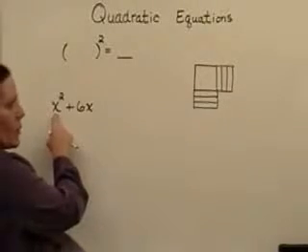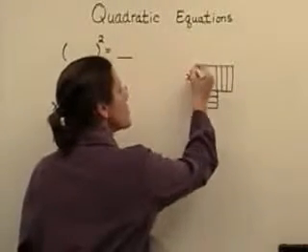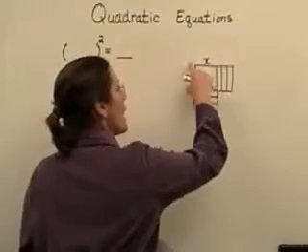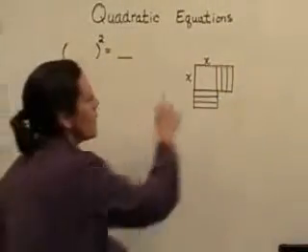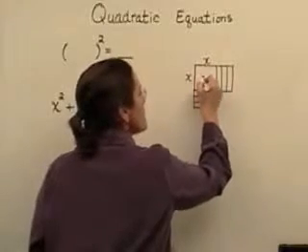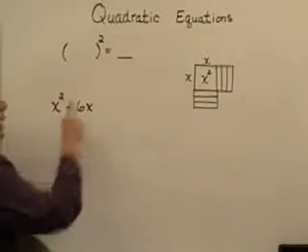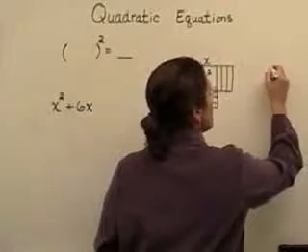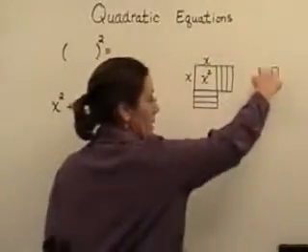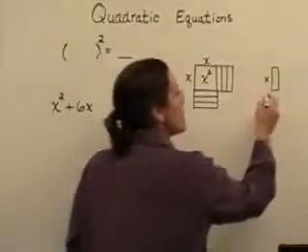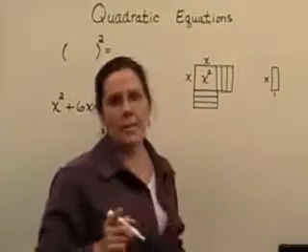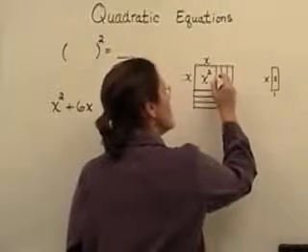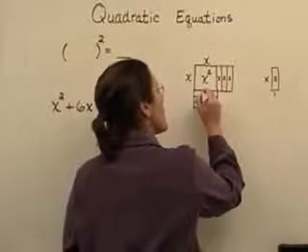I have here an x squared term. Would you please picture that this square right here has dimensions of x by x. So the area of this square is x squared, and I'm drawing that to represent this term right here. These sticks over here, I'm going to draw one off to the side. They are x dimension in height, if you will, and I'm going to say that they are 1 unit in width. So the area of that rectangle is 1 by x, which is 1x. So each one of these rectangles represents a 1x.